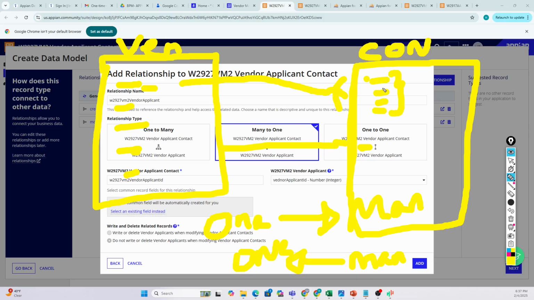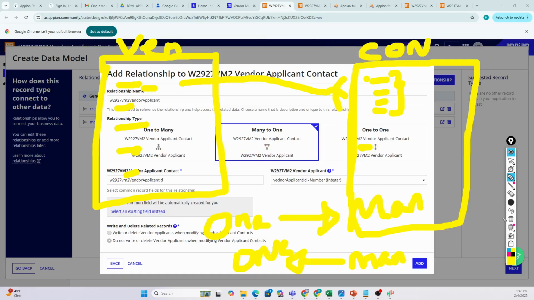So this contact table, if we have only one record for one representative, for example only for the HR contact, so it's going to be one-to-one. One record for one company. In that case, we call it a one-to-one relationship. But if you have multiple contacts for one vendor, it's going to be a one-to-many relationship. From contact to vendor, it's going to be a many-to-one relationship.